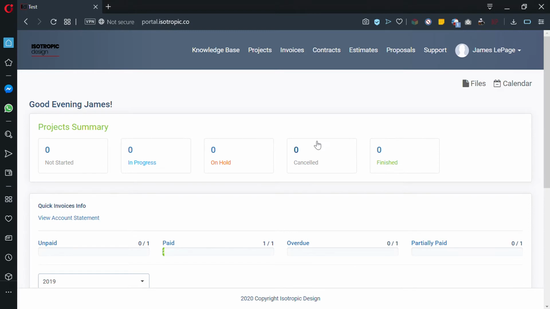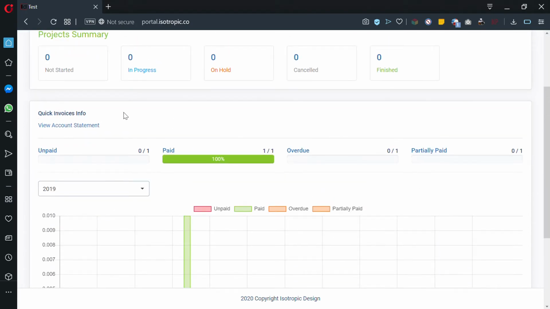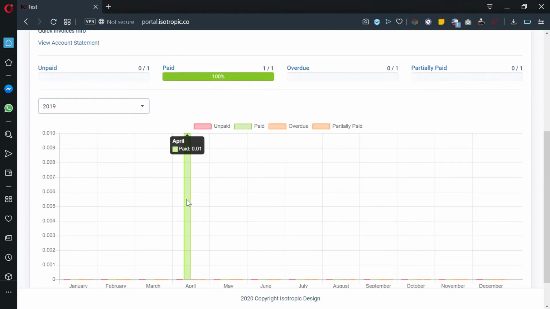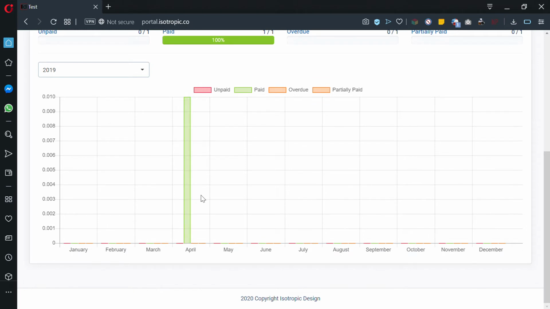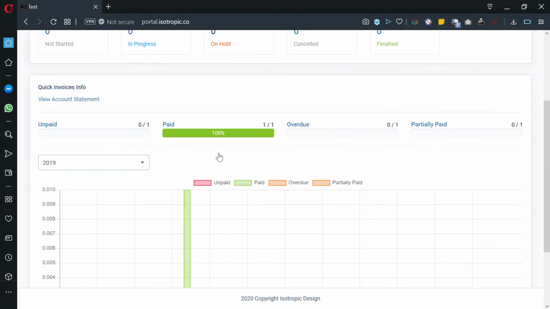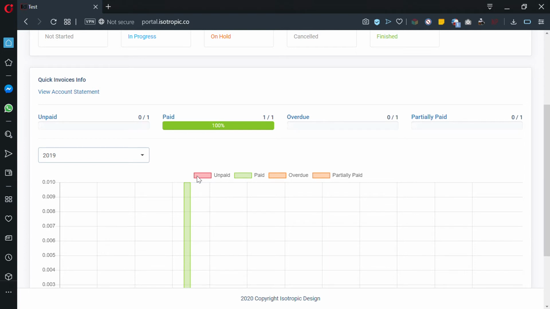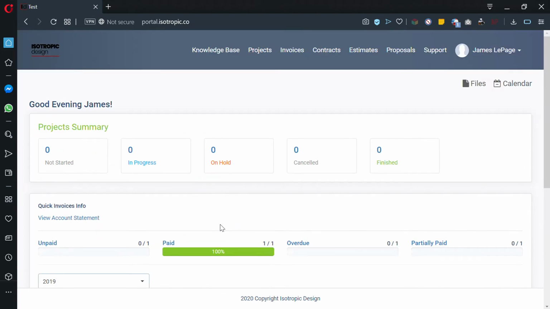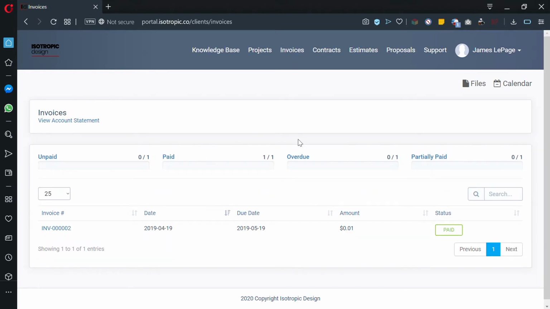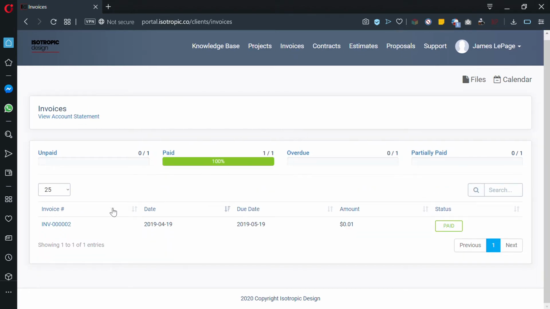you end up on this screen as soon as you log in. You can view your invoices here, and it will show you by the month what invoices you got, what you paid, what's overdue, what you didn't pay, when everything's due, and that's really the only functionality that we use this for. You can view all your invoices under the invoices tab.